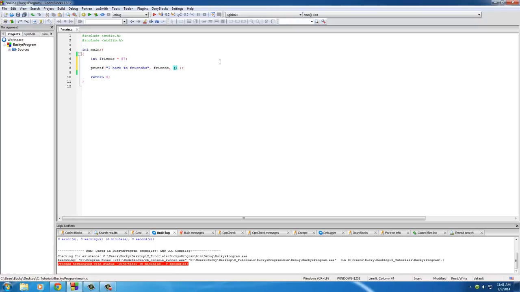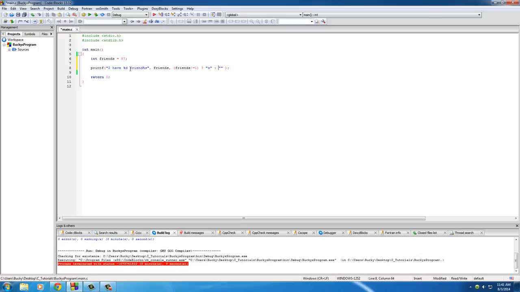What we're testing for is this friends variable, and we want to test if it is not equal to 1. So that is the question we're asking, and if it's anything other than 1, then go ahead and use S as the string. Else, you can just put a blank string. I don't even know if I told you guys that, but you can indeed have a blank string.